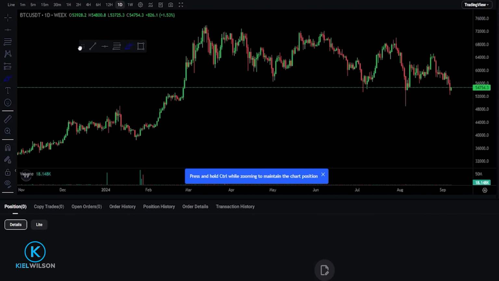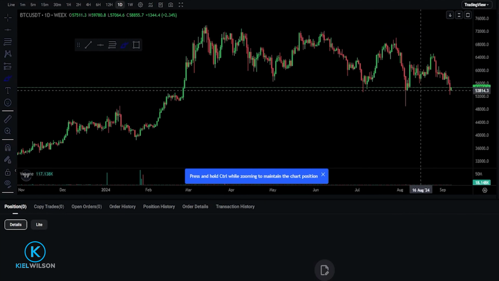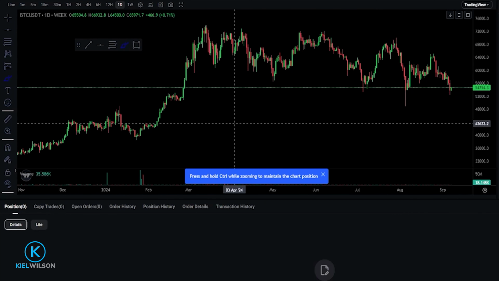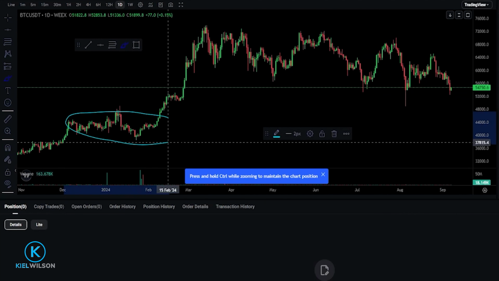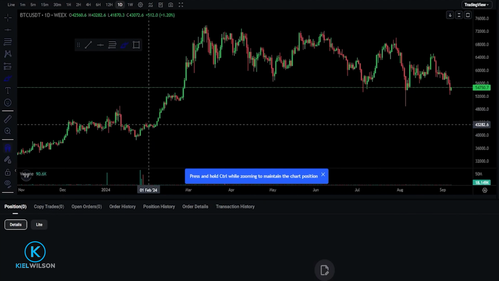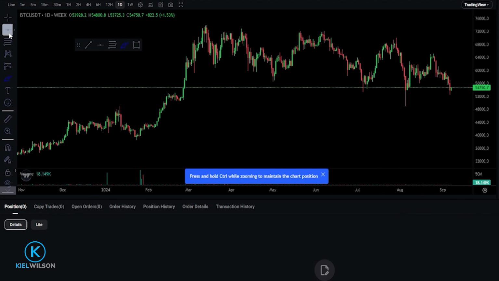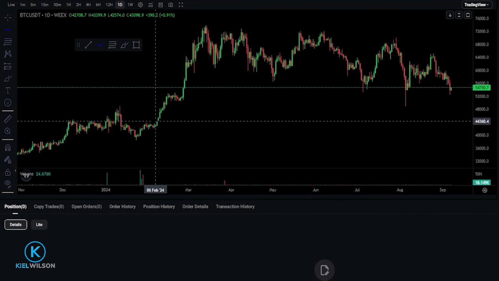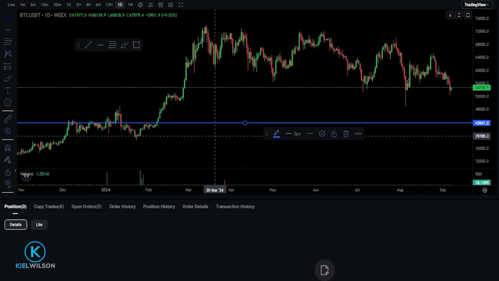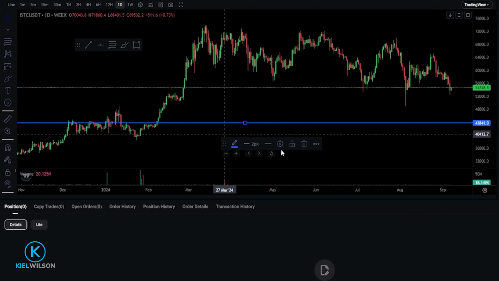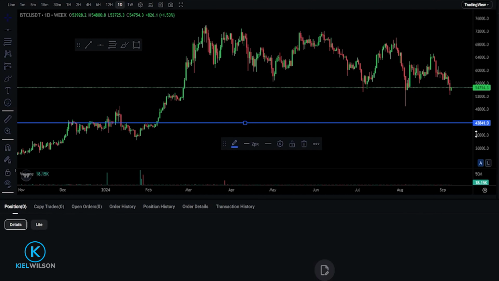For the purposes of demonstration, let's imagine that I think Bitcoin's going to come down a little bit further, maybe somewhere around this price action right here. So I'll grab a horizontal out of the drawing tools and mark that price action out, maybe something like this. Good enough for this demonstration. Now I can see a price point on the y-axis of the chart, all the way down at 43,841. And let's just imagine that I want to place an order to open a long position if Bitcoin was to break down and reach that price point.